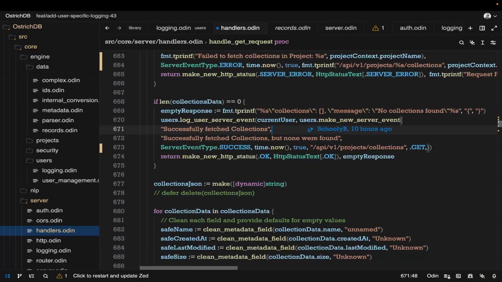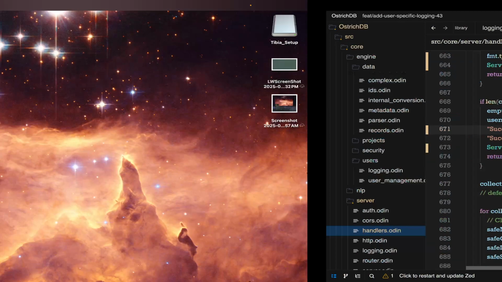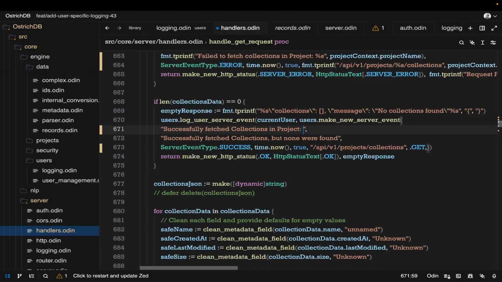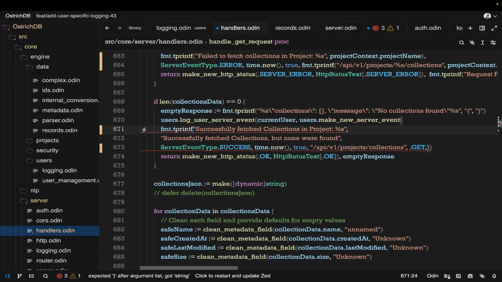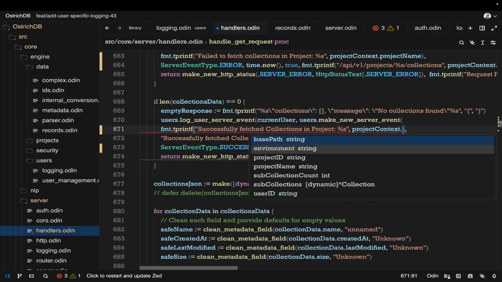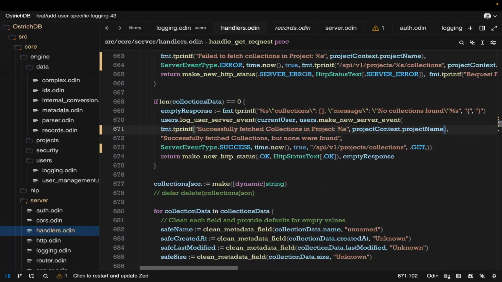So, successfully fetch collections in project. Okay.